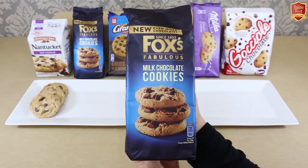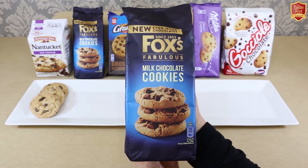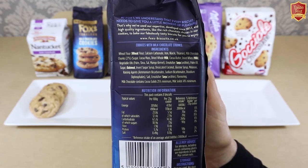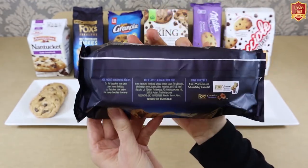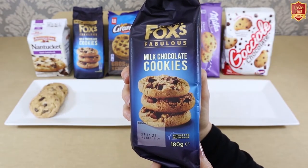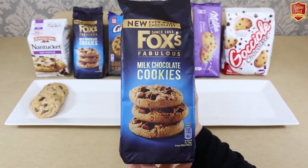Next from the UK is Fox's, one of Britain's most popular cookie brands — or as we call them in the UK, biscuits. Fox's have been around since 1853, originally making brandy snaps from a small bakehouse in Yorkshire to sell at fairs in the north of England. Brandy snaps are syrupy-tasting, snappy tubes, often served filled with cream. Today they bake over 6 billion biscuits a year, acquired by Ferrero in 2020, and are available in Europe, America and Asia. Choc-chip cookies first arrived in the UK in the 50s, popularised by Maryland, another leading brand.